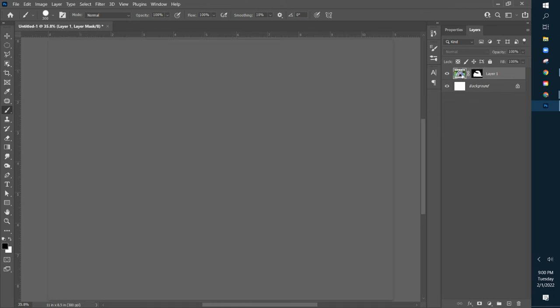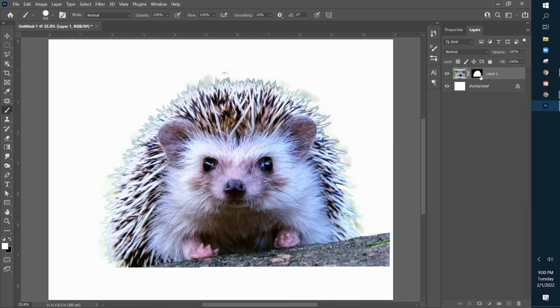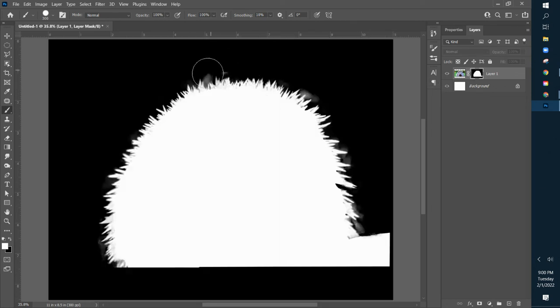Let's go back here. Control Z that. Or I can use the white, and I can reveal things. So if I come and switch it down the bottom left-hand corner here, I use this little boomerang or the double arrow, the arrow that's going left and down. It switches them, and notice I can reveal my picture. Control Z that again. So I'm going to come here and hold the Alt button, and notice I've got some flaws up here. So let's go ahead and make my brush a little smaller.